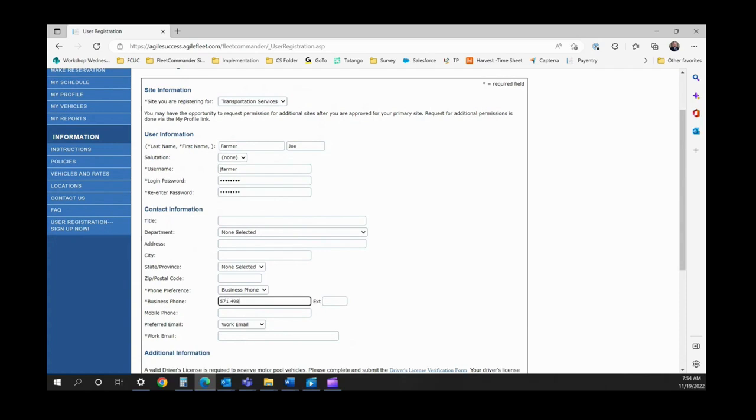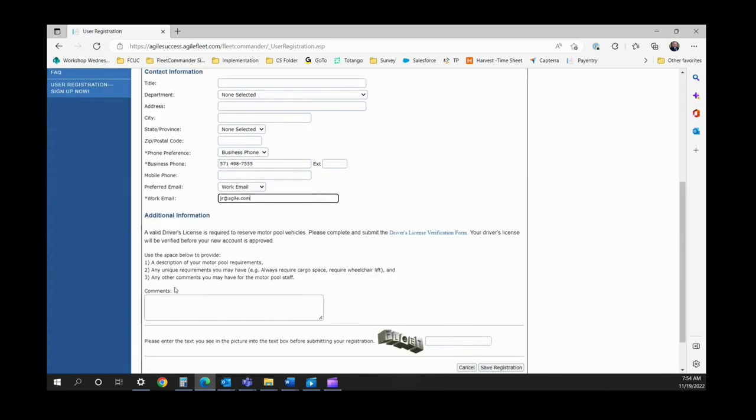Fill that in here, and also then the preferred email address. Once you've filled these in, you can add any additional comments that you might want, based upon the instructions here, and then make sure to put in this security code here and hit save registration.